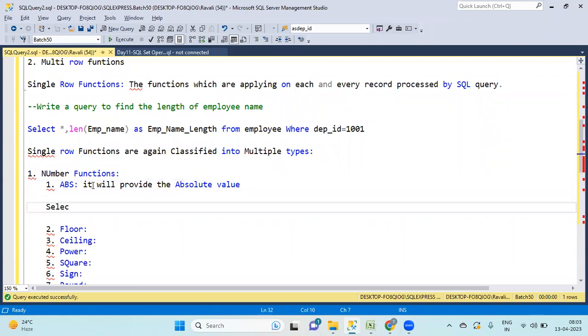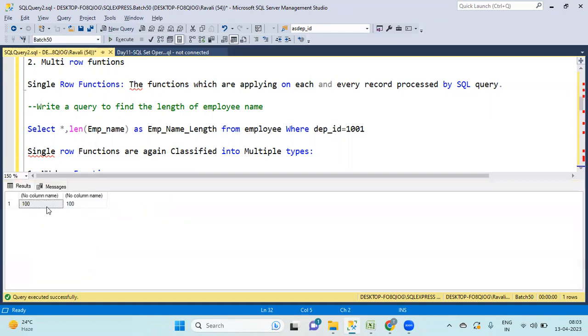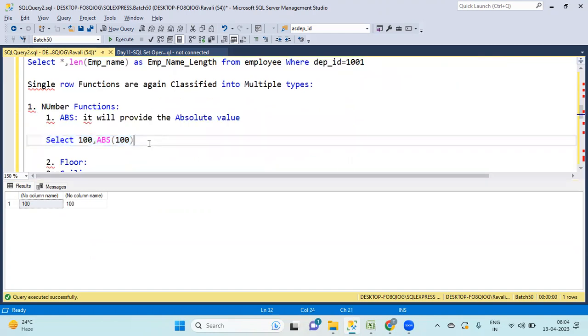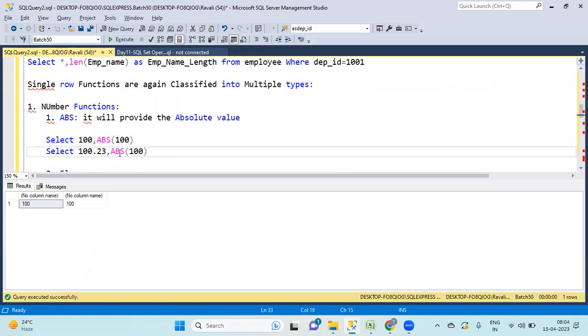Just check. Select 100. Select ABS of 100. See, if I do 100, comma ABS of 100, do you see any change in the output? No. Next, 100.23 and ABS of 100.23.